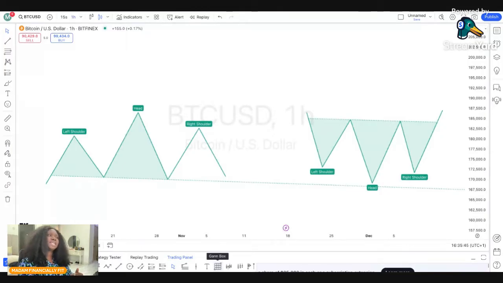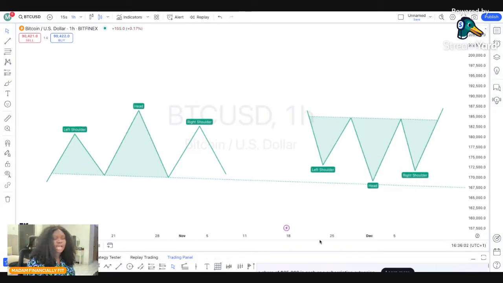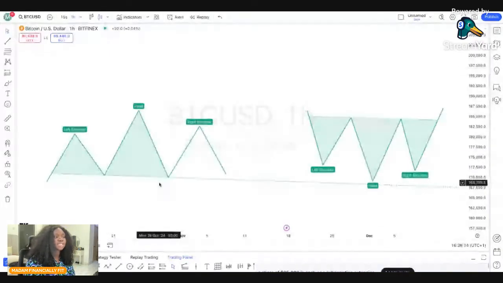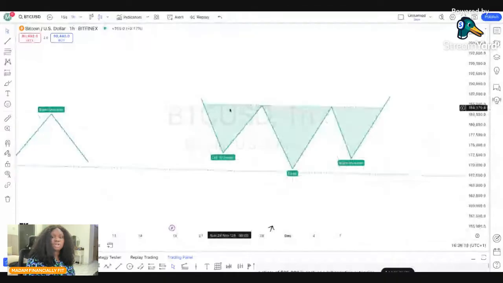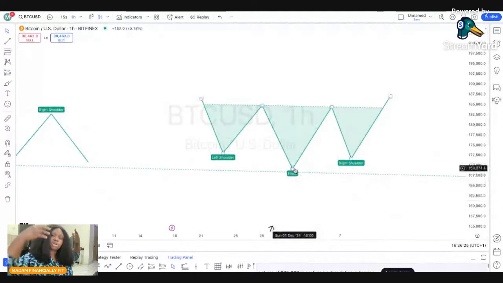I'm going to be saying the advanced way of using this is what I call the Quasimodo, but the natural use of this strategy is just called heads and shoulders, without any stories or complications. Now, we have two types. We have the standard heads and shoulders. This is your head and these are your shoulders, the left and the right shoulder. This is a standard one, somebody looking directly at you. But when someone is upside down, this is where we call the inverted heads and shoulders, where you can see the head and the two shoulders, but upside down.